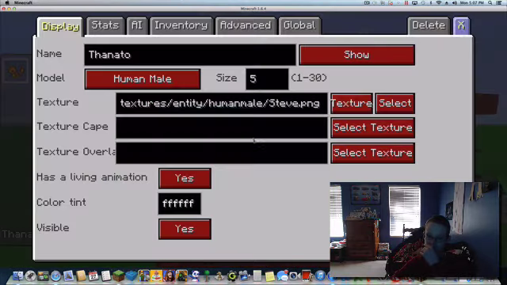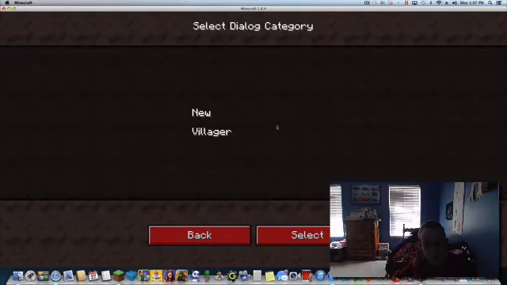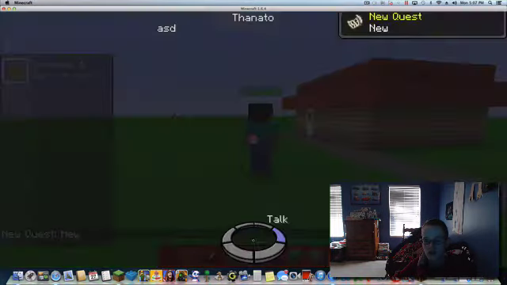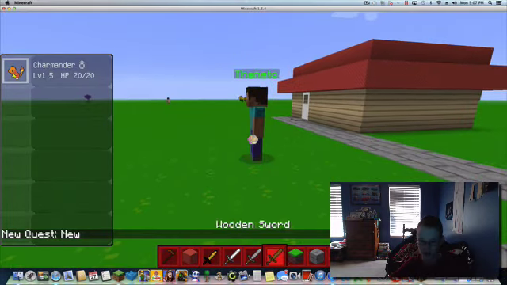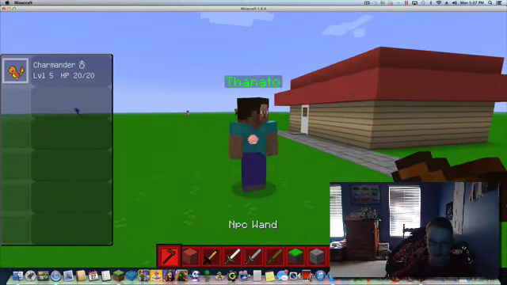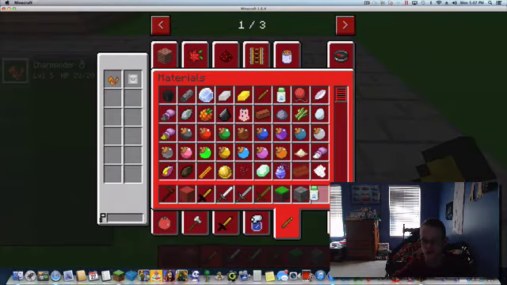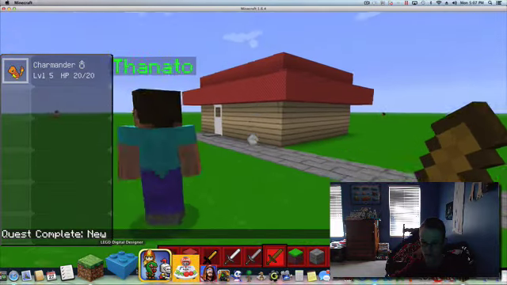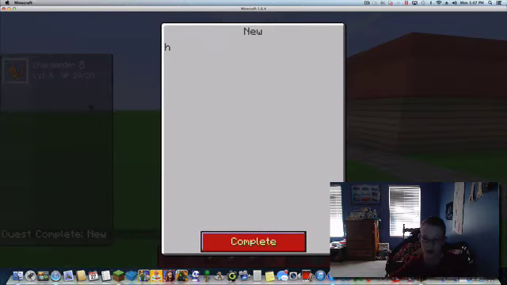Oh, didn't set it up yet. Yep. ASD talk. ASD talk. Oh, shoot! I never added the close option. So that's just roll. I just click on the other one. And then let's just test this out. Quest complete. No. Mouse stuck. And then if you right click him again, he'll do that.